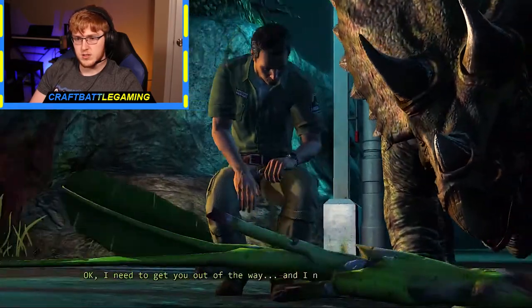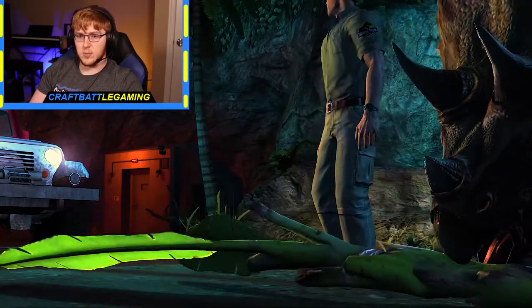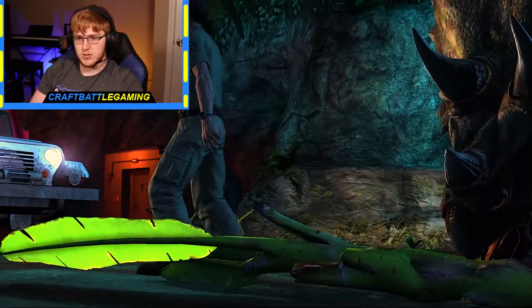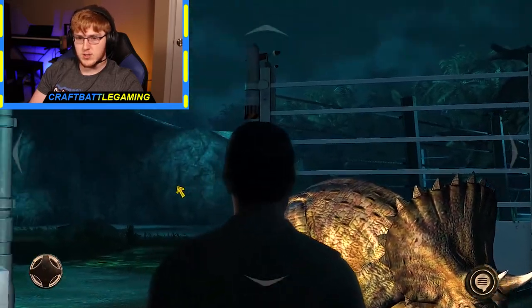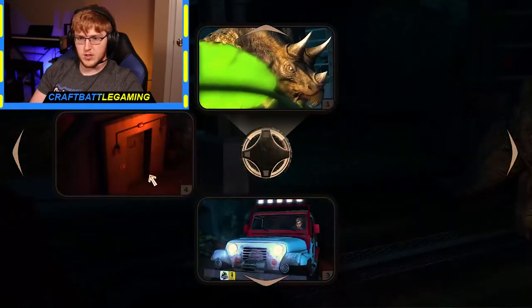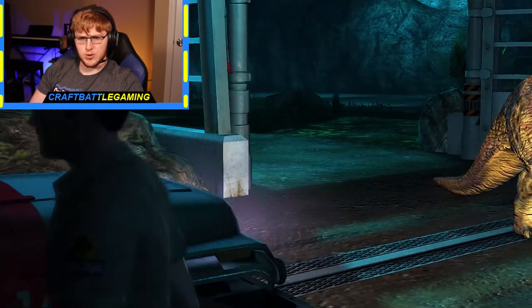Okay, I need to get you out of the way, and I need to unlock the gate from the maintenance shed. All right, so let's go to the maintenance shed first. Then let's pull her back into the enclosure somehow.